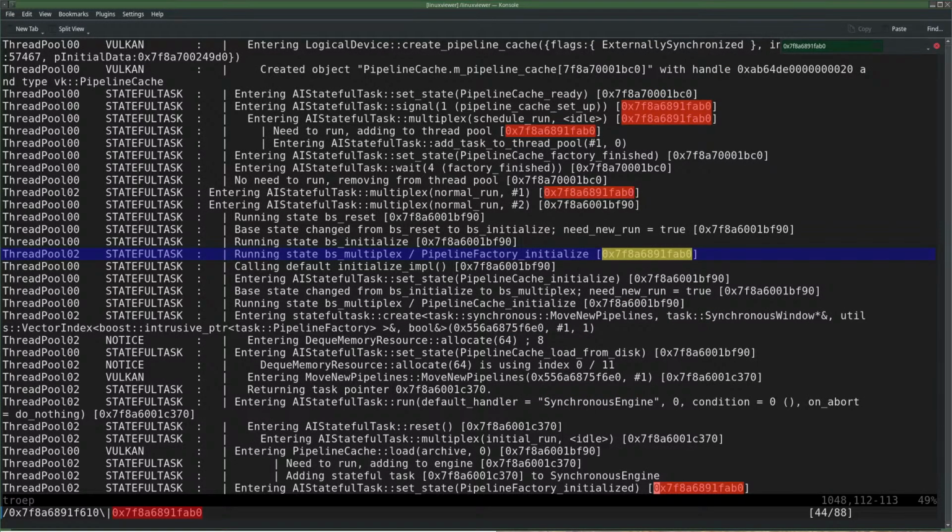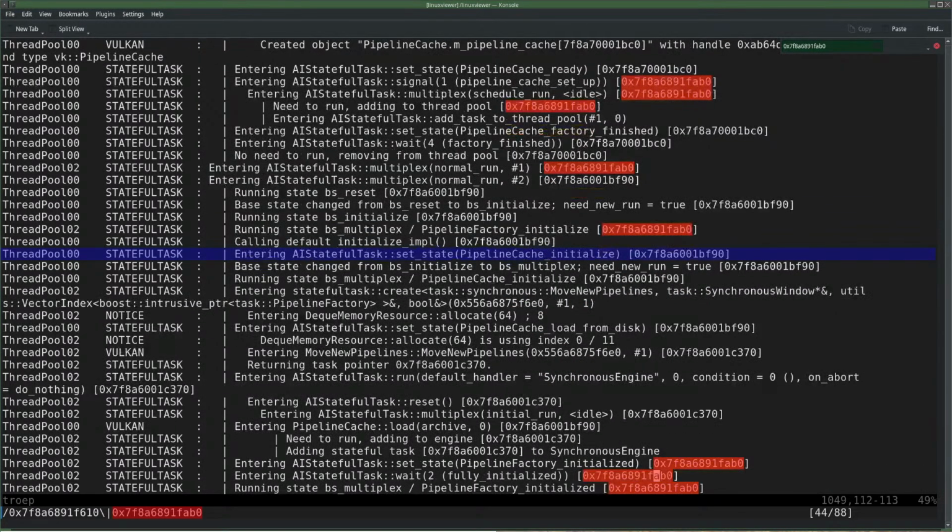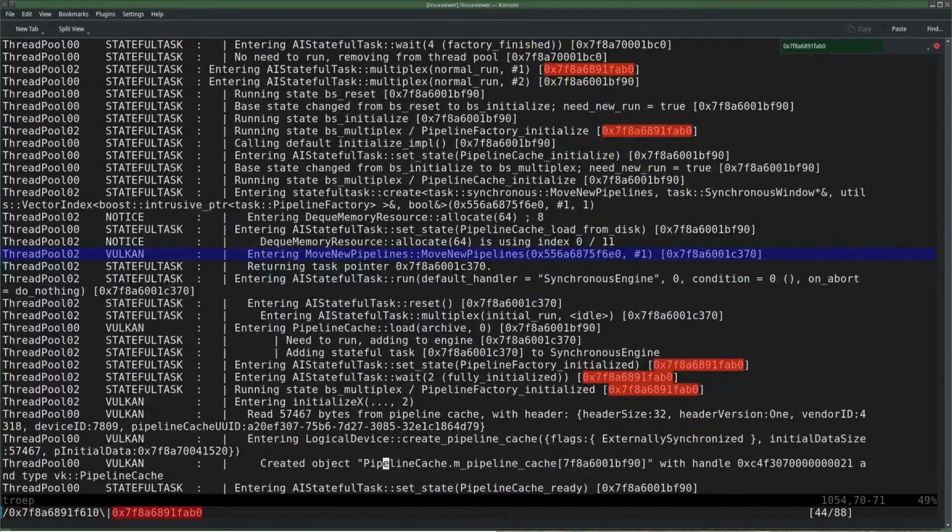Set state initialized, and that's probably going to wait for something there. Yeah, wait for fully initialized. Running state, pipeline factory initialized. So apparently the signal came through because it is seeing it. It's just continuing immediately. At least this one. The highlighted one.